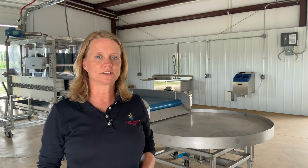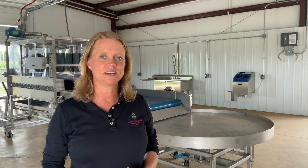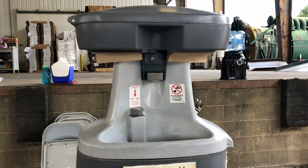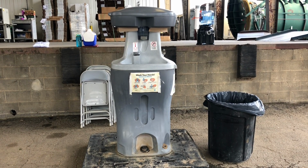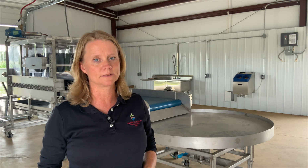The fourth point includes washing hands frequently throughout the day using sinks dedicated for hand washing. Hand washing is one of the most important practices to reduce the spread of the virus. Keep in mind that the hand washing sink can be a source of transmission of the virus itself because it is shared among many employees. As a word of caution, even though some farms may not have a dedicated hand washing sink, spitting, rinsing, or drinking water directly from the faucet should definitely be avoided.